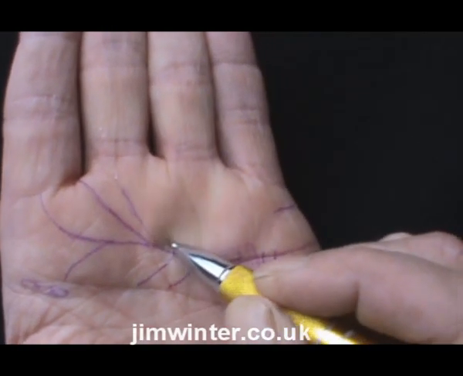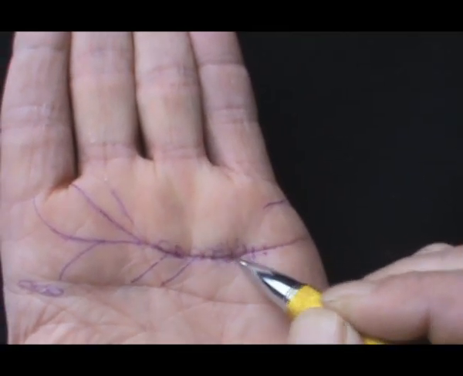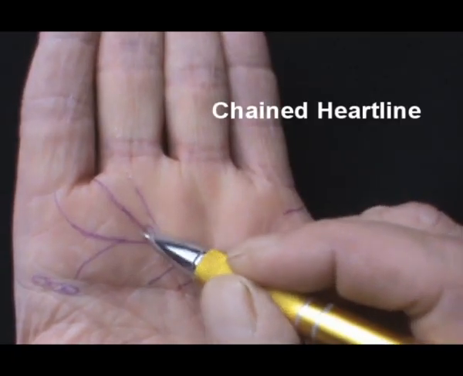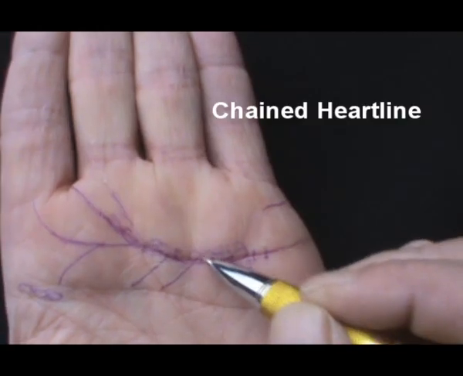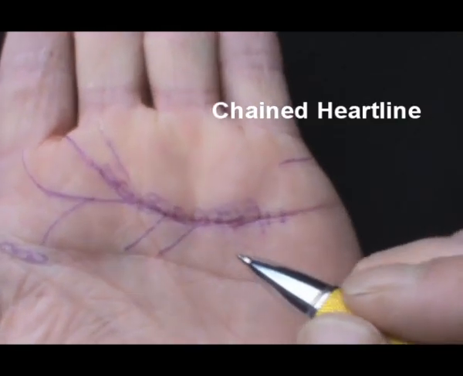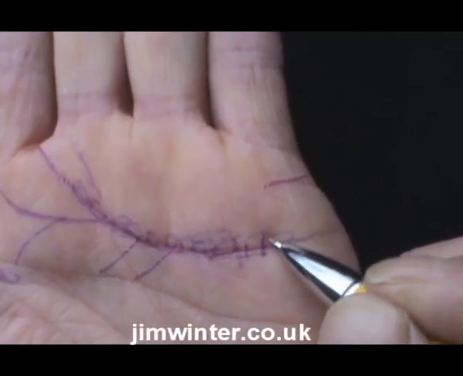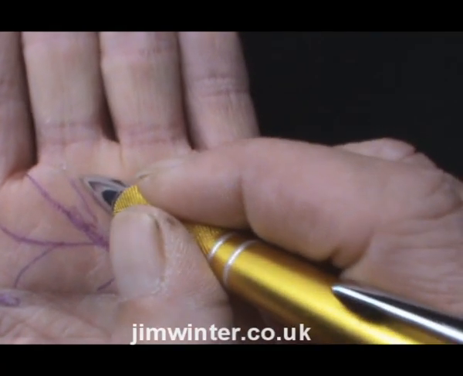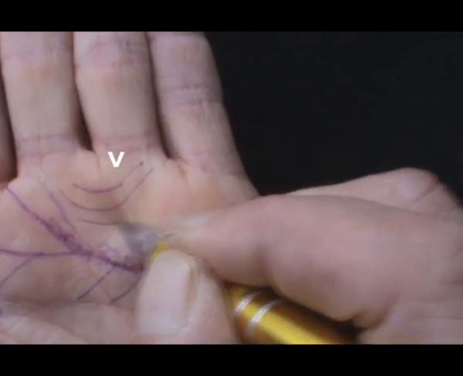If the line is shallow or chained and wiry, it can show someone who is very sensitive and sensual. But these people need a very secure environment. They also need to be sure that their choices in love are for the correct reason based on happiness, as they can often be more vulnerable to being controlled, especially if you see many sensitive girdle of Venus lines above it.